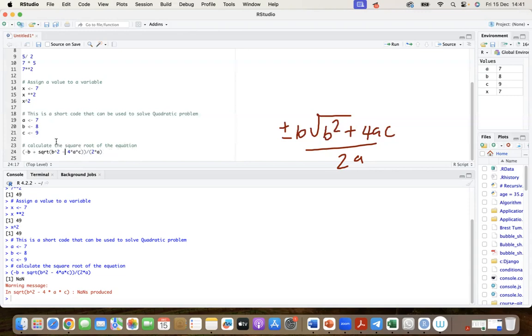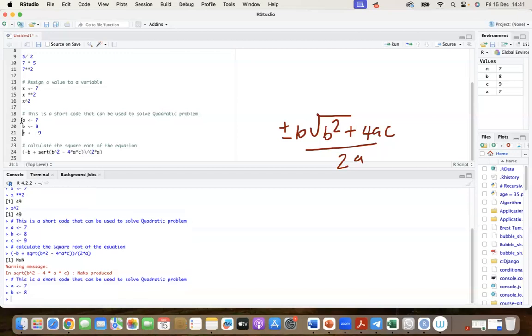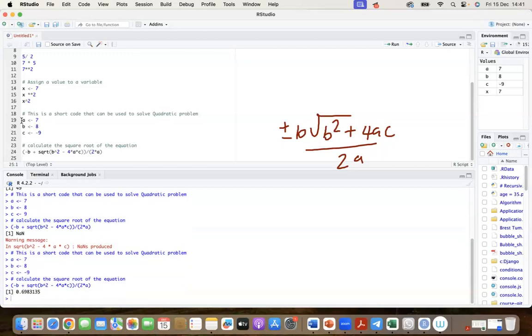So probably the values we gave are not very accurate. Let's put a negative value in c, say negative 9, and run it again. Now it's got a good answer.